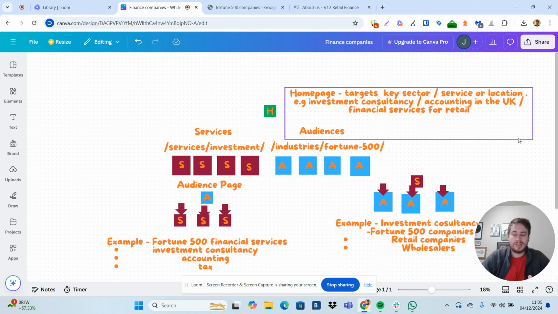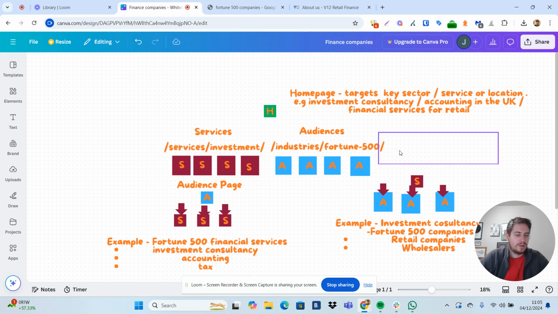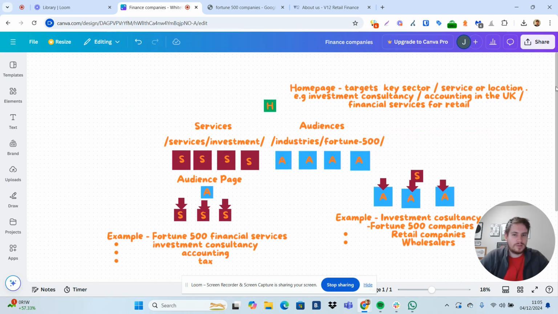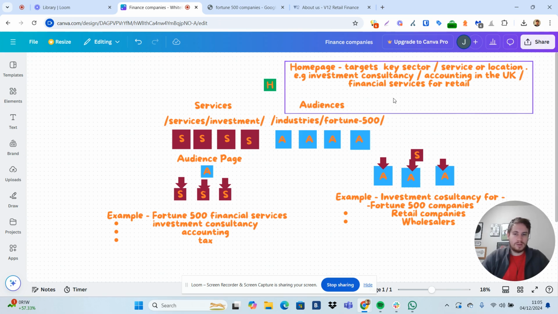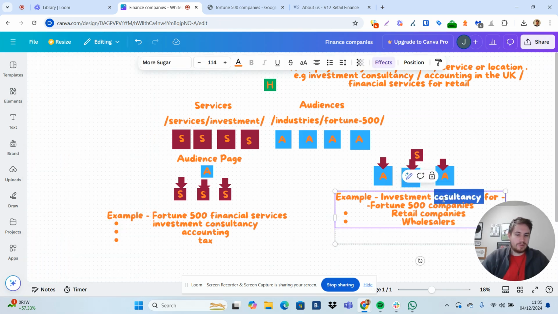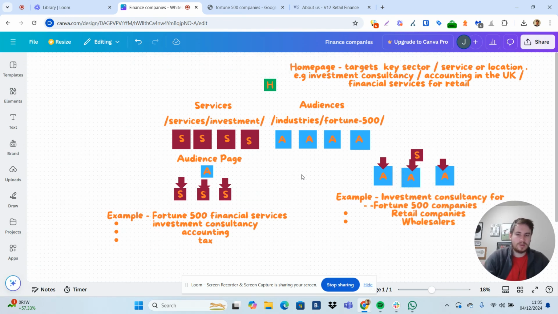Like, take retailers, for example. There's furniture stores. There's, like we just saw, a million different types of retailers. So we want to segment as much as possible. Once we've done that in the site structure, created a page for each service, each audience, put the key ones in the main navigation, in the main menu, and that'll give the biggest signal to Google. These are your important pages. To use a bit of an old term, these are your money pages that the blog posts want to drive people towards, if you have those.